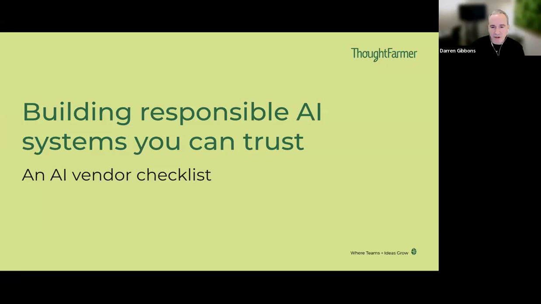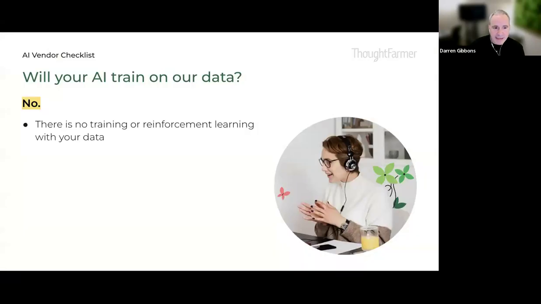We recognize that a lot of organizations, a lot of software companies these days are adding AI features. We've put a lot of thought into how we build these features and how we integrate them into our product so that our customers can trust them. This is a good vendor checklist of questions that you can take and turn around and ask your vendors as well, as to how they are integrating AI into their products. So I'm going to run through these questions now.